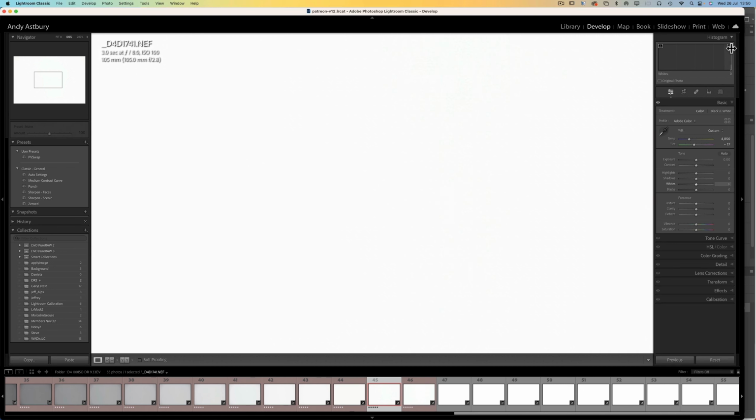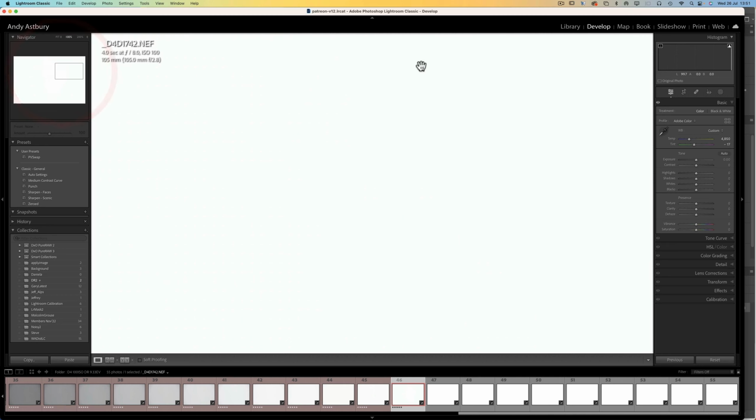It says we've got a little bit of clipping, but to be honest with you, I cannot see where that clipping is. It says it's in all three channels, but I've got the histogram with show Lab color values activated, and you can see that that's Lab 99.7.